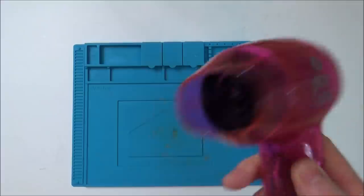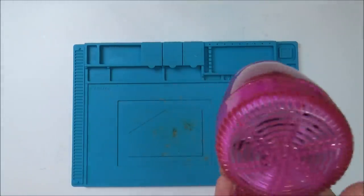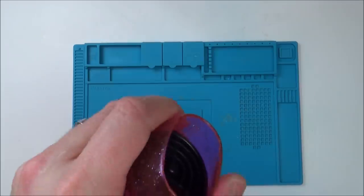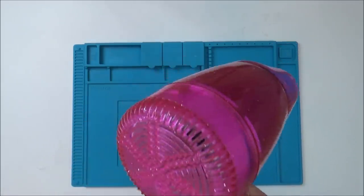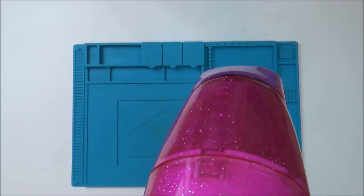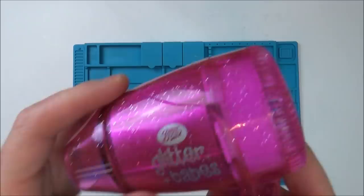I think it's going to be something to do with the mechanism in here which turns itself off when it gets too hot. I'm wondering whether that thing is not resetting itself - I don't even know how that works. It doesn't look like there's any filters or anything here to clean out.